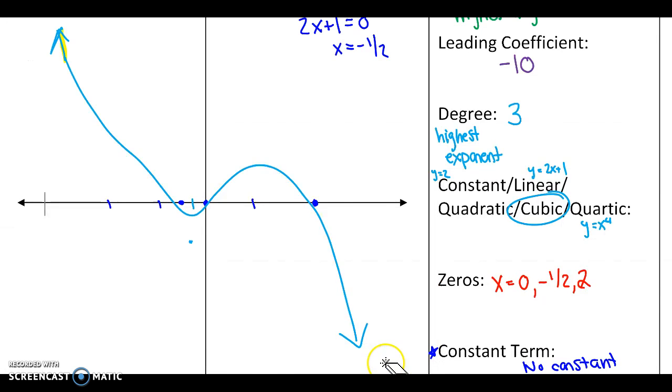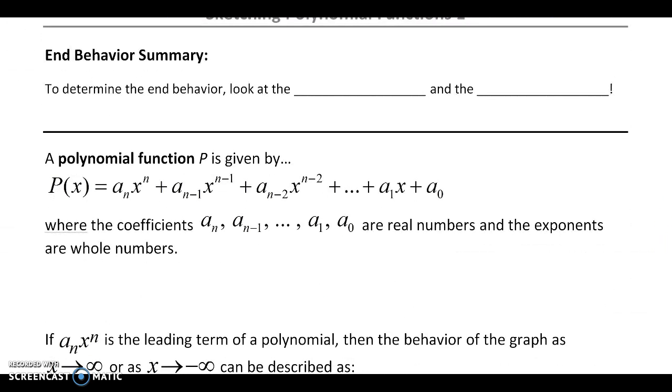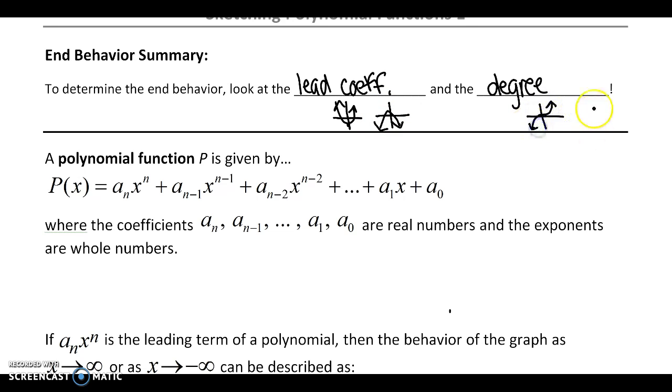Now we're going to formalize this if you flip on to the next page. To determine the end behavior of a graph, you want to look at the leading coefficient, because that'll tell you if it's positive or negative, and the degree of the polynomial. If it's a parabola, it's going to look different than a cubic function, and so on. I always compare it to a parabola because that's something we should be very familiar with. All even degrees will look like this until they reflect, then they'll look like this. And all odd degrees will look like this, but when they reflect, they're going to look like this. So I only drew the pictures.